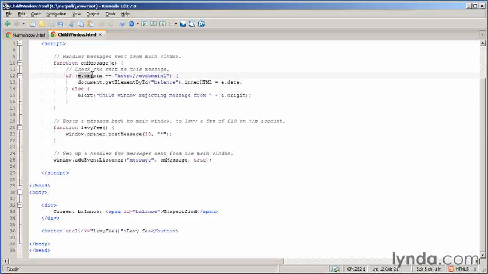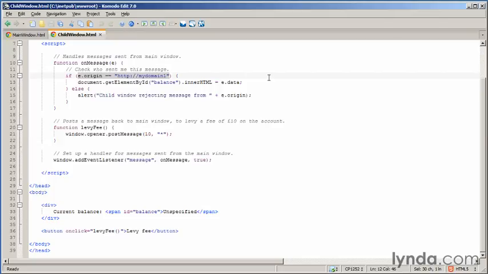You can test the origin against a single domain, or maybe you have an array or a collection of domains that you're prepared to accept messages from. It's always up to you as the receiver to decide whether you want to accept or reject the message that's been sent to you. You can never be forced to do anything when you receive a message.